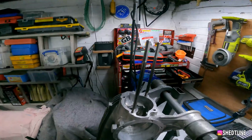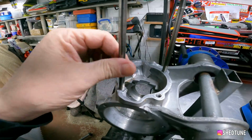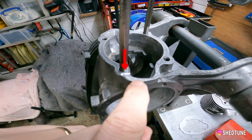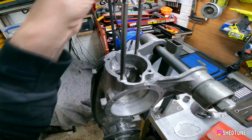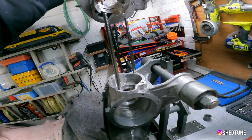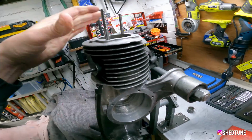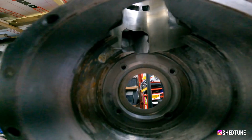The Dremel's turned up, and there you go, a bit more cleaning up, done that. You notice there's a little mark there. That's where the Dremel caught and went across, and that's what we were talking about earlier. But if we put the barrel on now, you'll see that everything is about right. There you go.